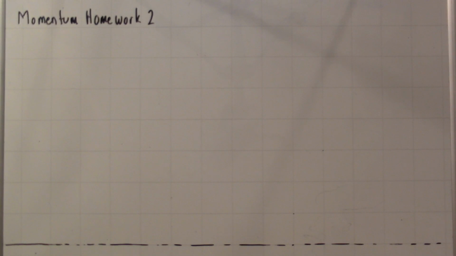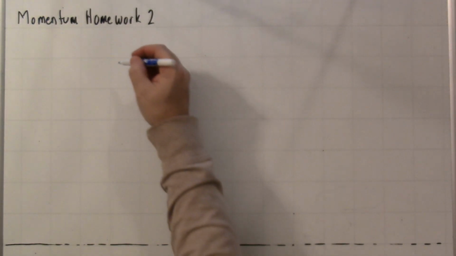Okay, this one talks about bumper cars. The bumper cars at Cedar Point are a good model of bouncy collisions. An evil bully in a blue bumper car, total mass 270 kilograms, streaks toward a red bumper car sitting at rest. All right, so let's try. I don't know how to draw bumper cars, but let's just try anyway.